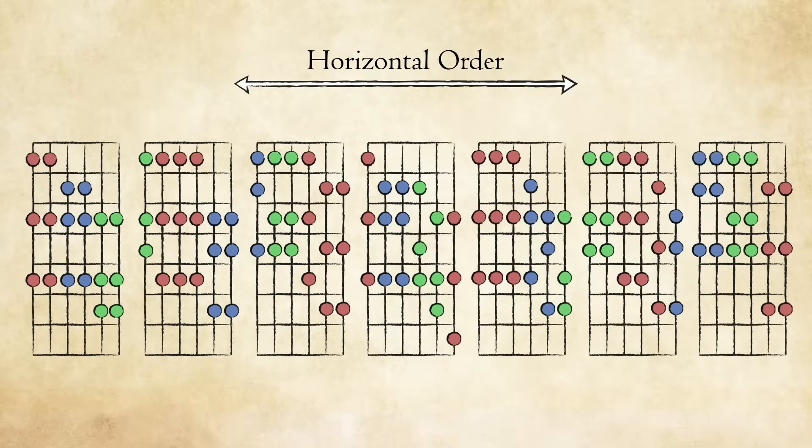Looking at our seven scale patterns, we can see certain rules emerge with regard to how these shapes appear horizontally on the fretboard. For example, you'll notice that shape Y never comes directly before shape X. Similarly, shape Z never comes directly before shape Y. Another rule to note is the grouping of the shapes. They seem to come in pairs or even threes. The only time you ever see a solitary shape is if it is on one of the outside strings.